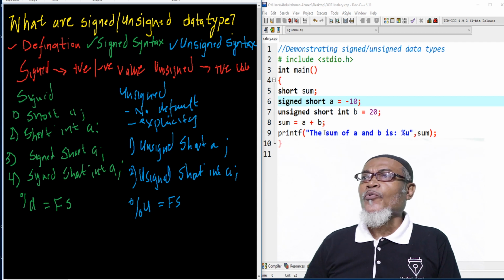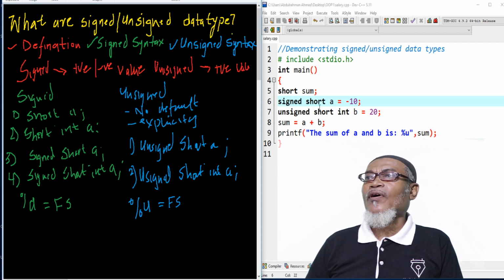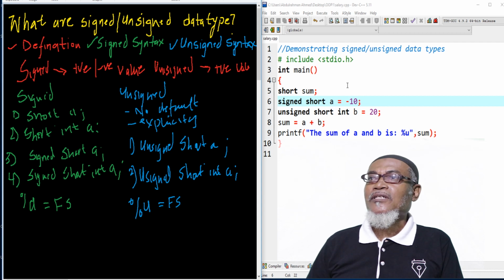Here in C, we are seeing a program of adding two numbers, and here we don't explicitly define. We just define a variable called sum, which is of data type short, and then we use signed short A, and here we are giving it a value of -10, and we have seen in our definition that signed data types can take both positive and negative values, and here you are taking a negative value.